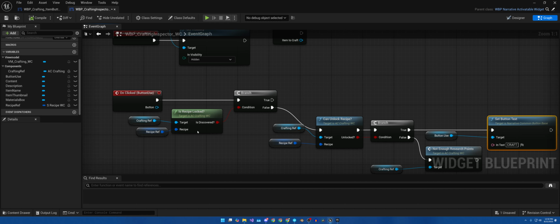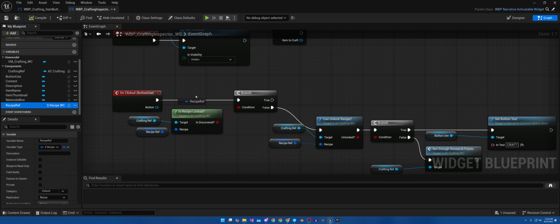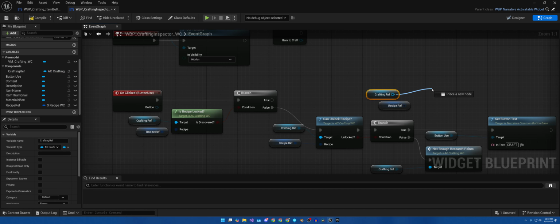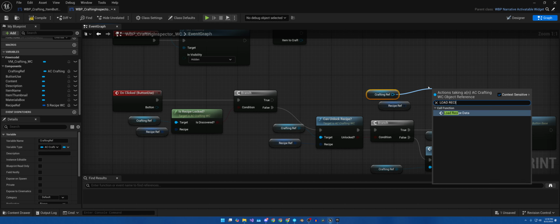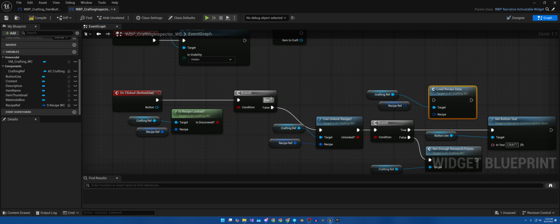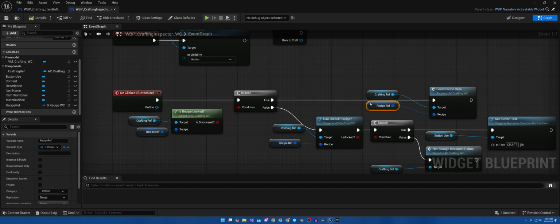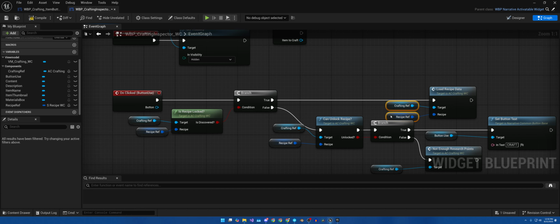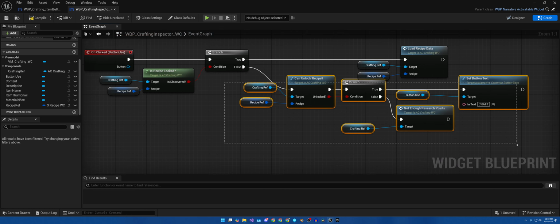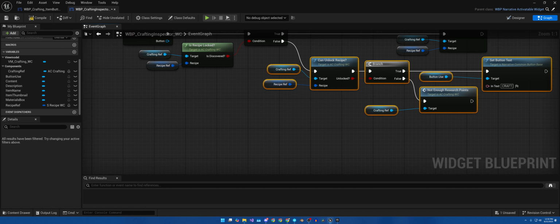Oh, yes, we can do true now. Recipe reference. We'll need that. And the crafting reference. Where is it? We'll need that. From the crafting, we'll do load recipe data. There we go. So we got that functionality down.